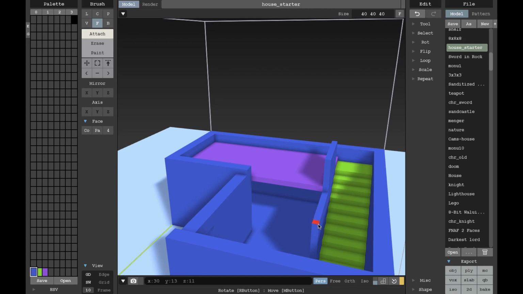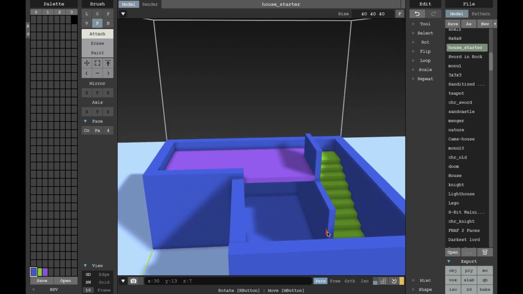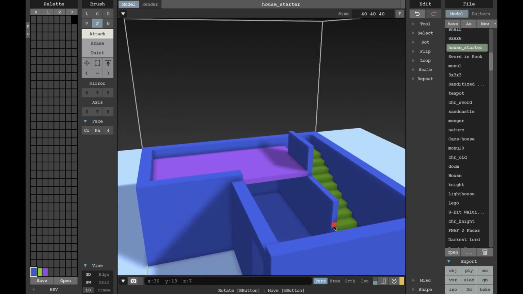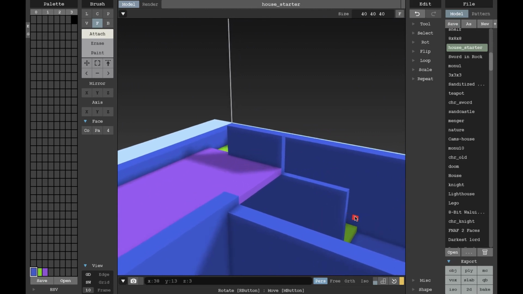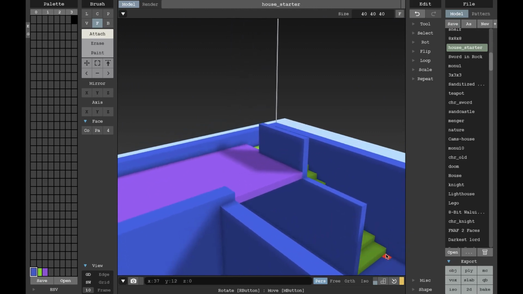This dividing wall is very important in that it will basically focus the navigation mesh to start at the base of the stairs rather than possibly arching or wrapping around from inside this living area.